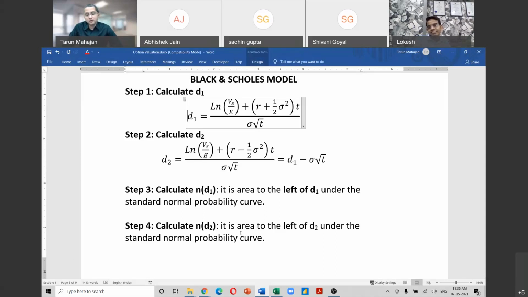First of all, you need to calculate D1. You must be thinking that this is just theory. Do we ever need to do such things in real life? Yes, definitely you need to do this. Black-Scholes is a frequently used formula for options. But where do we value options practically? Look, it's very simple. Practically, to make valuation of ESOPs, employee stock option scheme, you need option valuation.